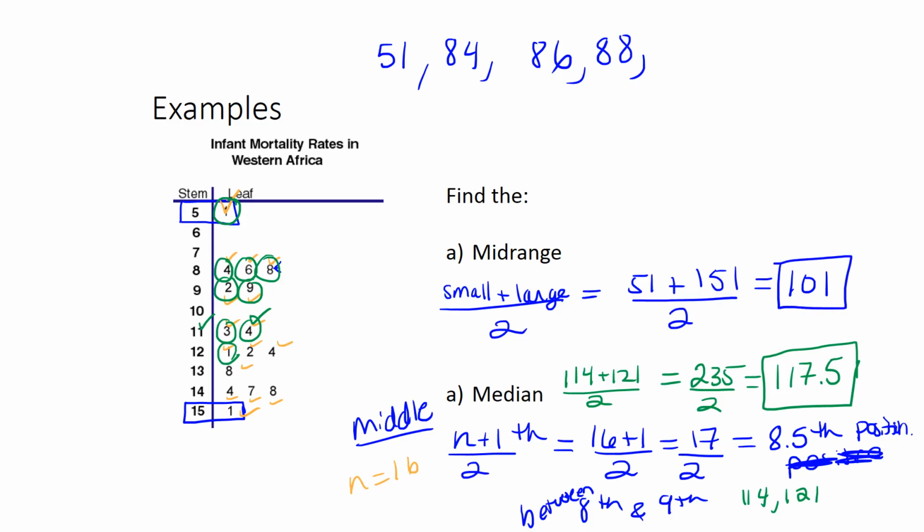Mid-range, smallest plus largest divided by 2. Median, middle number. Again, actually it wouldn't even be bad to do something like this. Smallest, largest, smallest, largest, smallest, largest. Right, and keep going in. But remember, you have to go out that way, but down this way. So you go opposite directions. And you can see then these are the two middle numbers. So that wouldn't be bad either.